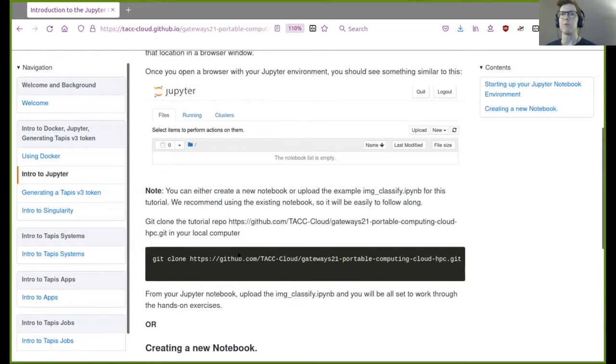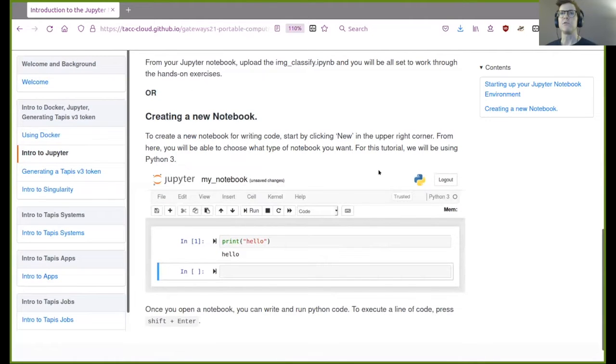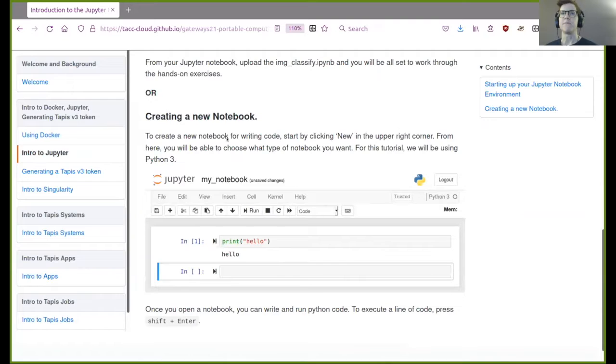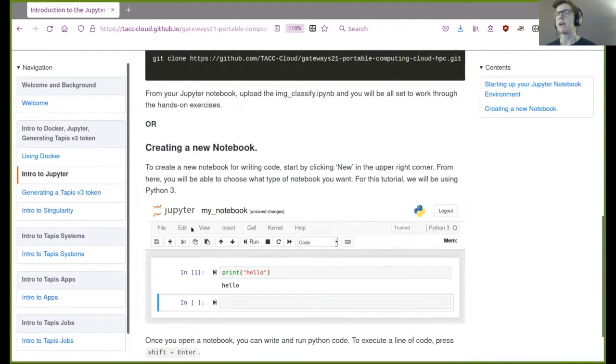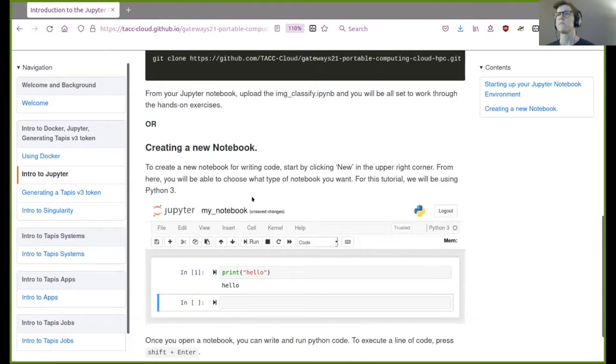I'll give everyone a moment to get that going. If you want to create a new notebook, you would just click New in the upper right corner, choose Python 3, and then you have your notebook. I'll give everyone a moment to get through that part.